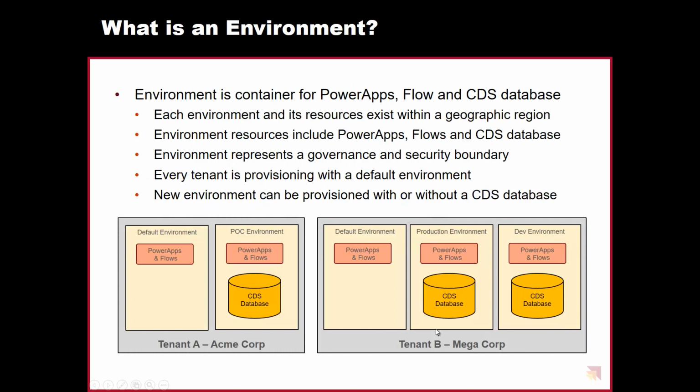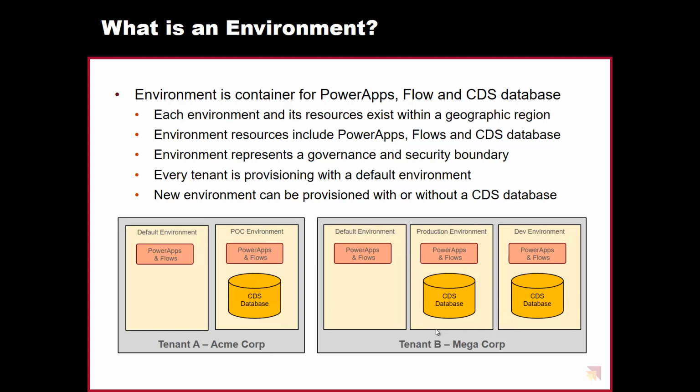So we talked a little bit about environments in lecture 7. And just to reiterate, what is an environment? It's a container. As you create Power Apps and Flows, as you start customizing the CDS database and create model-driven apps, it's the container where those things are stored. Now, each environment exists within a geographic region. So one of the things that's nice is when you create an environment, its data residency is established. And we can basically show whatever parties are interested some type of proof that our data lives in a particular location.